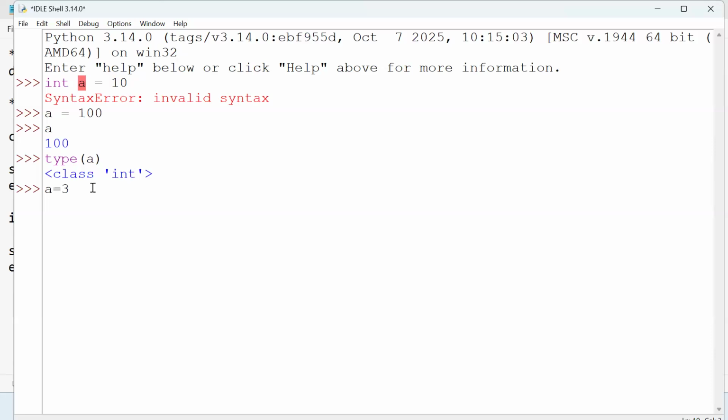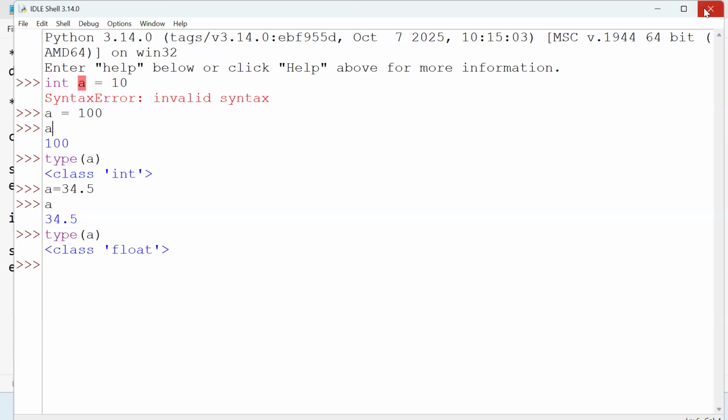In case I give 34.5 and check type of a, what type is decided internally? Float type. So based on the value, the data type is decided automatically and internally in Python. This is user friendly. You need not focus much on data types in the initial stage of programming. But it doesn't mean Python doesn't offer any data types. No, sir, it offers a lot of data types like integer, float, boolean, complex, none, even data structures like string, list, tuple, set, dictionary, range, frozen set, bytes, byte array, and many more.